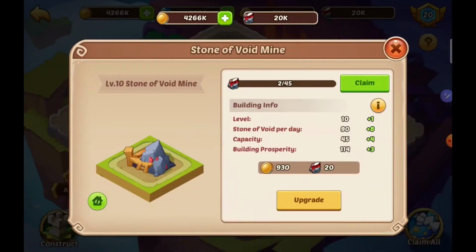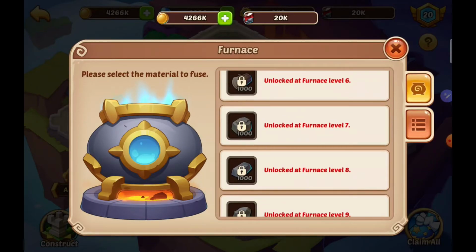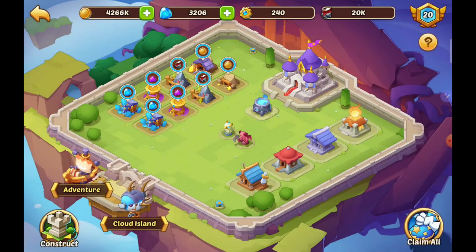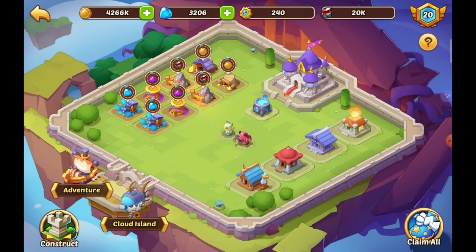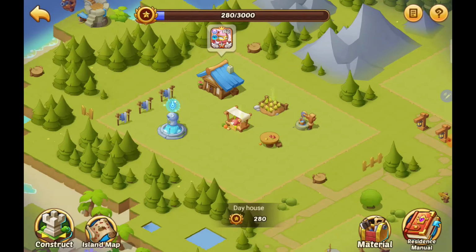And the point of getting these Stone of Void stones is so you can upgrade this mine, so the furnace can make level 6, 7, 8, 9 materials. So then you can upgrade these residential buildings, the higher level ones, right? Because now I don't have any fluorite, meaning the buff that I can get for Starving Jara is limited to this.